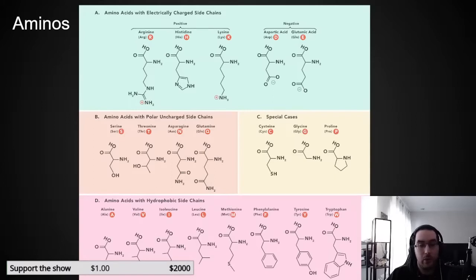That said, there are some important things to know depending on what you're doing. For example, a histidine tag. There's something called a his tag, or a histidine tag, and we'll see that when we get to code. The reason a histidine tag works is because of the ring structure on the end of it. It's called an imidazole group. That imidazole allows histidine to stick to certain metal ions. And this is really important. If you want your protein to stick to something, or to extract your protein out of a complex mixture, you need to be able to selectively stick just your protein to something else. So a his tag is a really common way of doing this.